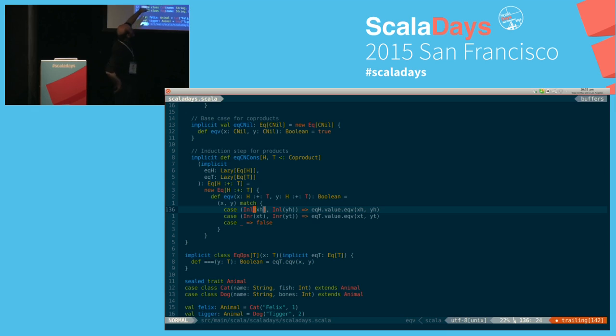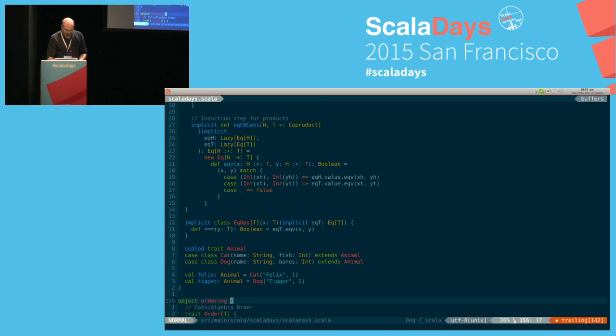If you wanted to map this back into the standard Scala Either type, we could be looking at two things on the left, so that could be two cats, or two things on the right, which would be two dogs. In which case, we can use the corresponding equivalences for having refined the types to something for which we have an available product instance. We can compute the right result, and if we have a mixture of cats and dogs, then again we produce false as the result. Okay, so that's the mechanics.